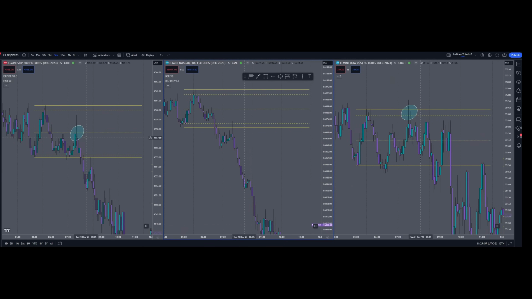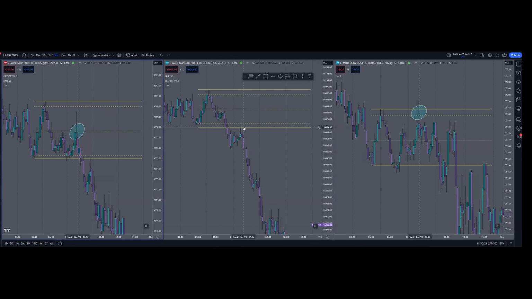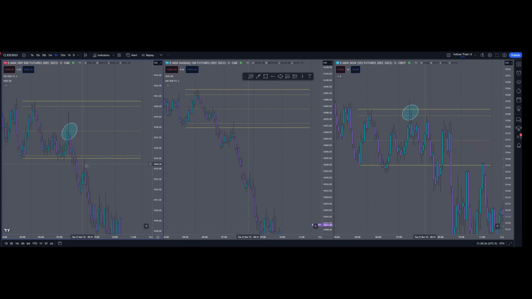And why do you want to short in general the weaker index? Because sometimes, let's say you short this one, in this case it played out very nicely. But if you short the stronger one, sometimes it can still throw a wick, and if your stop loss is too tight, it can stop you out. Trust me, I've been doing this for a while, so it happened to me. So I'm giving you a way to avoid more stop outs. You want to always short the weaker one in general. You'll be all right. And look what happens next.